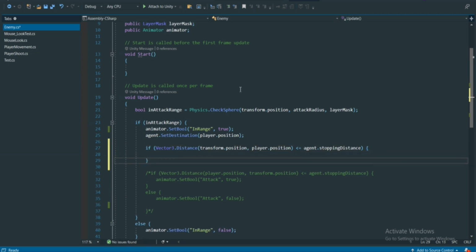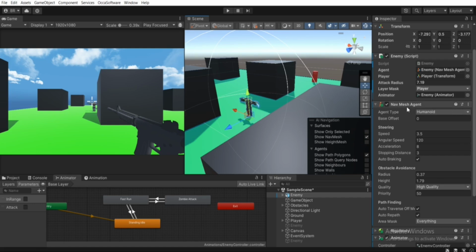Basically what we're doing right over here is that the Vector3.Distance function takes two positions and compares them. transform.position right over here is the enemy position, and we have the player position. If the distance between them is lesser than or equal to agent.stoppingDistance, we're just moving over to this nav mesh agent and accessing this stopping distance, which is 3.